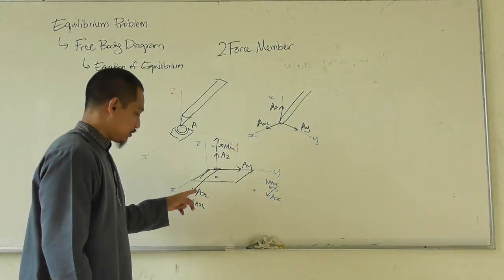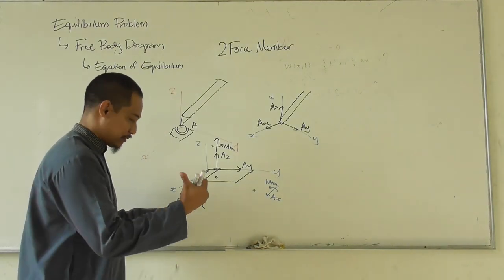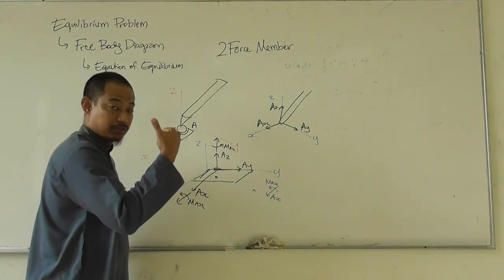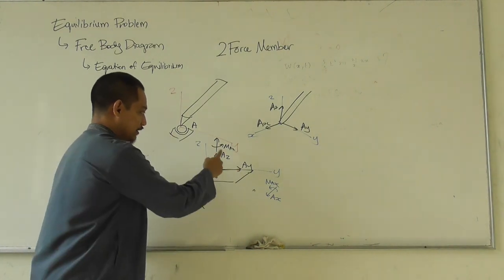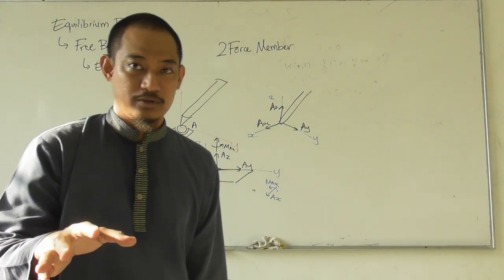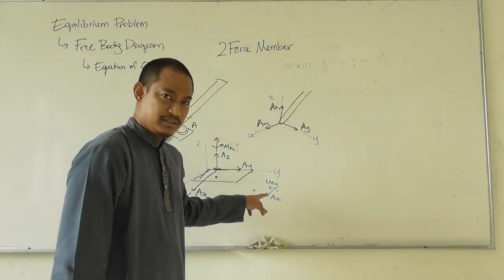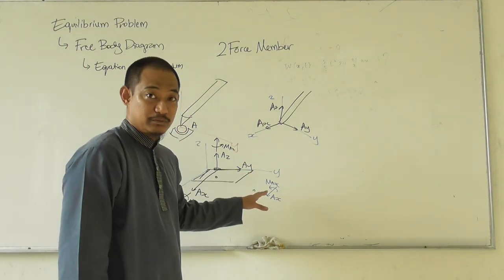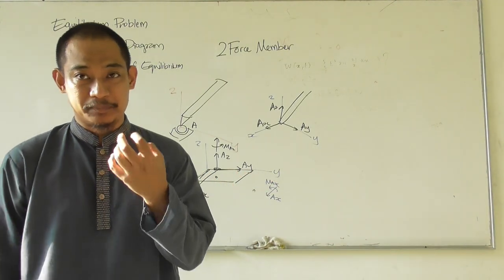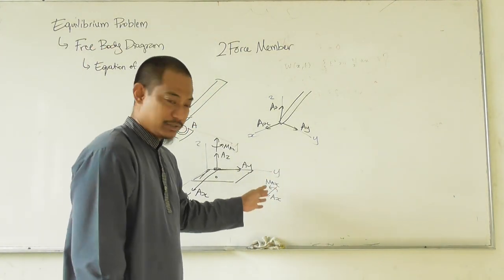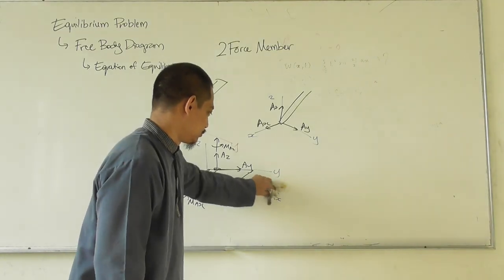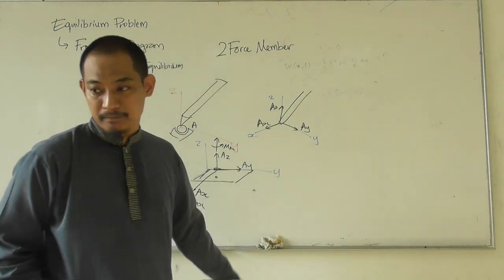This arrow is for the force. This one arrow is the thumb for the moment, and this one is the rotation of your fingers around that thumb, right? Similarly here. So that's how you draw. But if you draw something like this, it creates confusion, right? Especially for an examiner, then we do not know whether you are clear about what you are doing. So do not do this. Hopefully you understand that one, right?